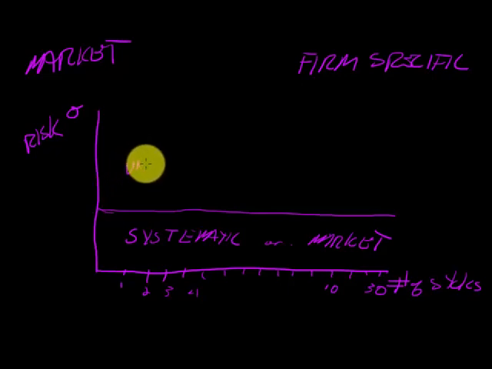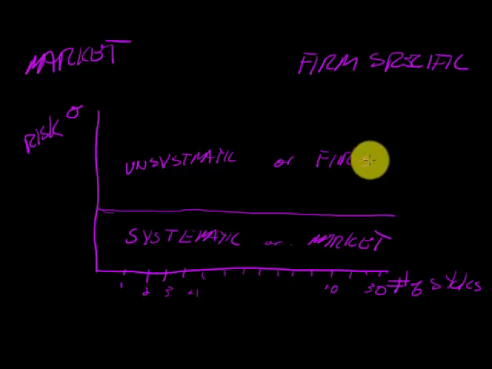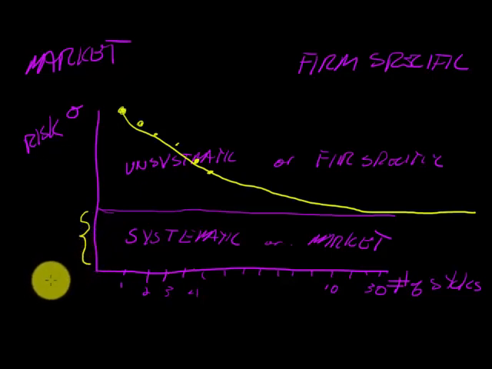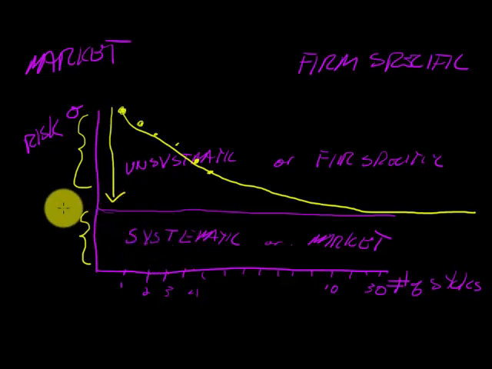That is different from unsystematic risk, which I'm going to label up here, or firm-specific risk. However, I also want to construct a portfolio to try to eliminate as much risk as possible. If I only have one stock in my portfolio, I'm going to have a very, very high level of risk. And as I add additional stocks, my risk is going to lower, and lower, and lower. However, this curve tops off at this systematic risk line. I will never be able to eliminate systematic risk. I can, however, lower unsystematic risk, not eliminate it completely, but lower it to as close to this systematic risk percentage as possible.